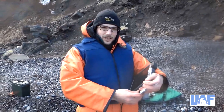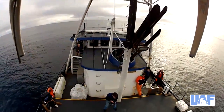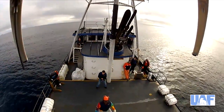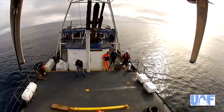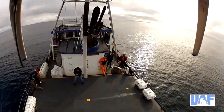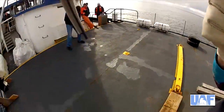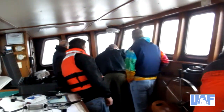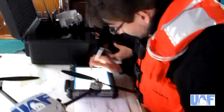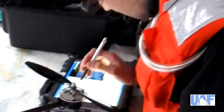I think we've polished our technique. We've done 12 ship landings, 4 of them were a little bit chaotic, and 8 of them were pretty good. I think some of the ship crew expected us to fly two or three times total during the entire trip. You know, we flew 39 missions. So there was a lot more flying than I think anybody anticipated from the boat.